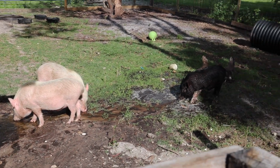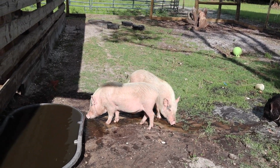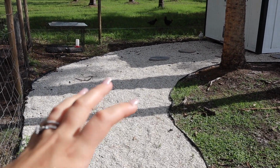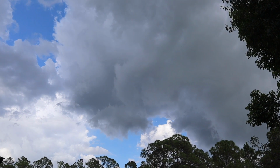Okay, so now that I was heavily distracted by the pigs, but it was just so funny. They're really enjoying it. It's so hot right now. But this is my update for what we did for the chicken coop, and primarily we did this because we need really good drainage. So speaking of rainy and hurricane season, it's literally about to rain right now. I'm gonna show you the sky. See how dark the clouds are.